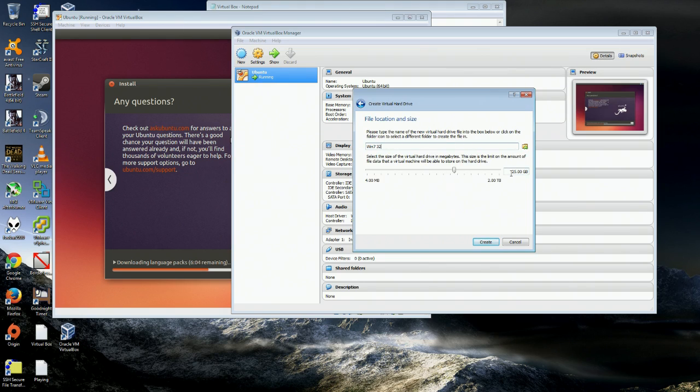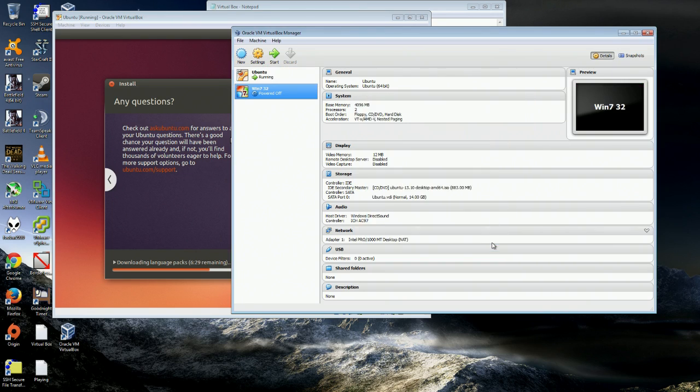I'm actually just going to use this for testing, so I'll probably only give this one, fully patched Windows 7 is almost 15 gigs in size, which is pretty crazy, about 20 gigs of space. And you notice the Ubuntu has the Linux logo, where the Windows one will have the Windows logo. You can have different types of operating systems. You can fill this whole page up. It goes all the way down to the scroll wheel if you have enough resources.